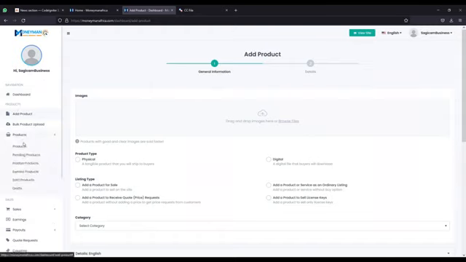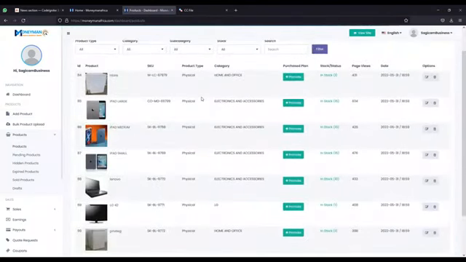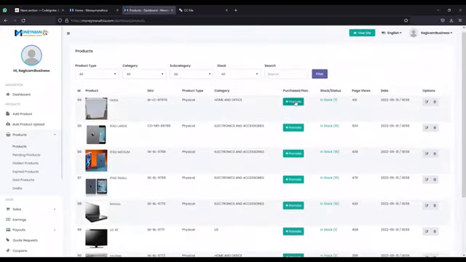So if we go to products now and I click products, we can see all the products which we've currently added already. As you see, this is the refrigerator we have added, and you see the promote button. The promote button you see here is for those who want to make sure that their own products appear first. Remember that Moneyman is a platform and many users will normally sell. So if you want your own product to feature at the top, so that everyone sees it first, then you need to promote your product.